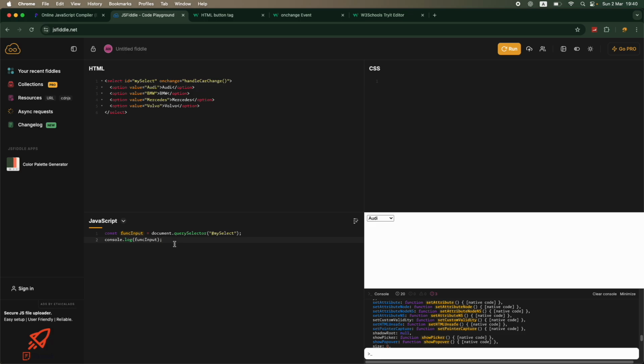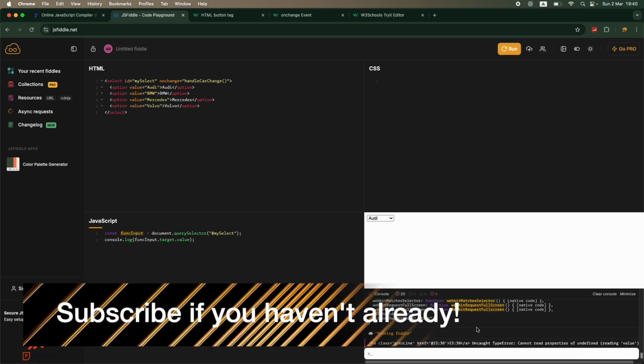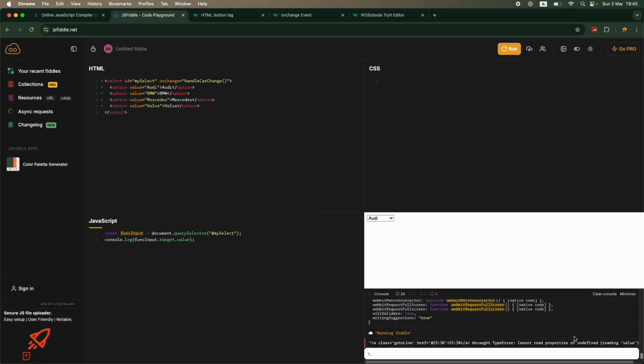Let me just see if I can actually use the target here now. So I'm going to say dot target dot value, meaning whatever has been selected, just give me that value. All right, let's say run. It says cannot read properties, so I'm just going to get rid of it. I don't think this is working on this level, but what I can do is, let's try to keep the func input available. That's document.querySelector, and it's giving me the entire tag.